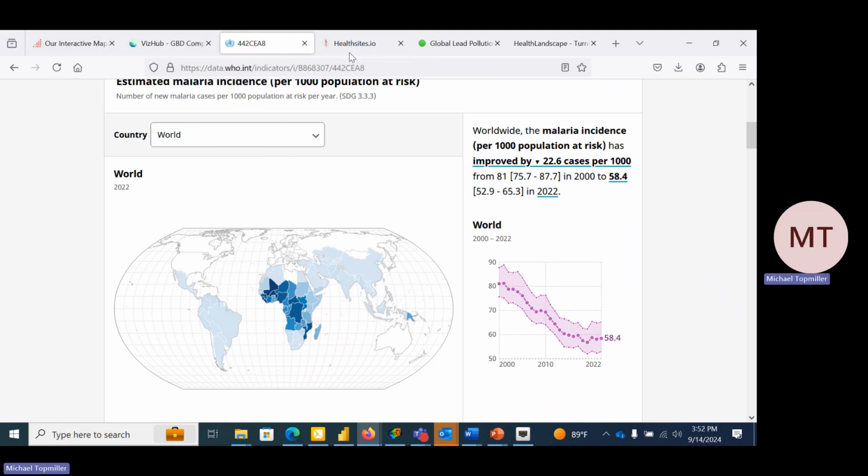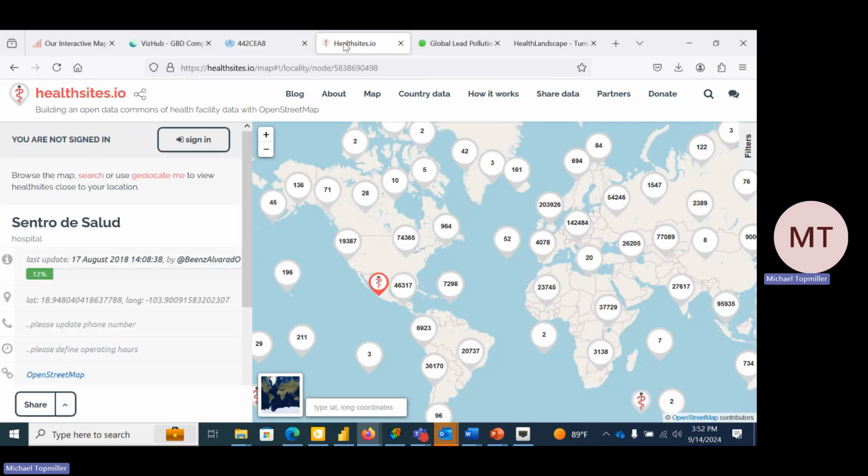Let's look at the next site here. Sorry, get my toolbar out of the way. I wanted to look at this, this is a health sites website. So if you need to identify health resources for your area, you can come here and click on your country and look at some health sites. Not the easiest site to use, but you may be able to find some resources for your country if you're having a hard time identifying some of the health systems or health resources for your country.